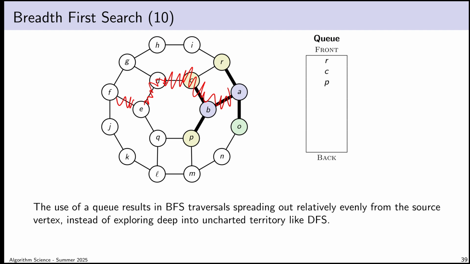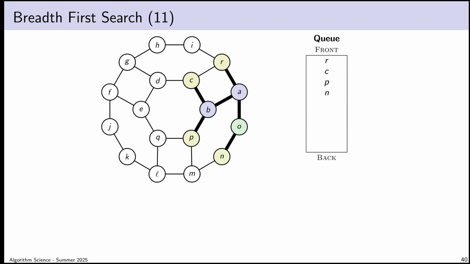Like the direction is determined sort of by the naming of the vertices. And DFS, being so adventurous, just wants to push into uncharted territory as fast as it possibly can. Whereas what we seem to be doing with BFS is spreading out in a relatively conservative way from our starting point. We're spreading out evenly and slowly from our starting point, and that turns out to be a pretty big deal.